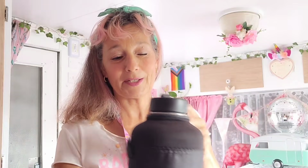These, I think Buzo brand, come with their own little carry case. I put the pink strap on this one, but the other one's got a black strap. It's like a wetsuit material cover on it, and you can take it off. There's a zipper down the bottom, but it's very subtle. Then when I'm walking to the bathroom, it just looks like I'm carrying a water bottle, and then I just pour it into the actual toilet when I go to an actual bathroom, which happens when you're at a campground or even a rest area or something like that.